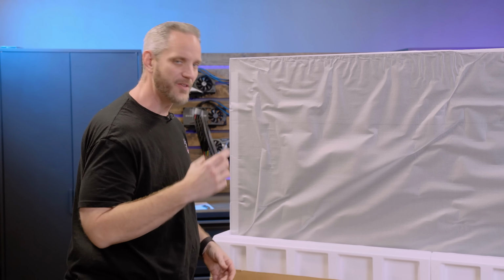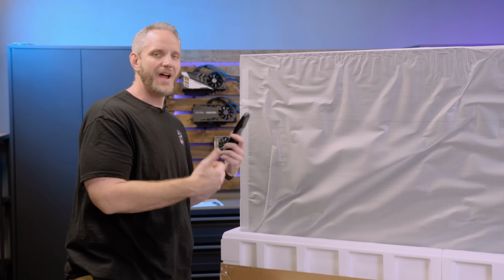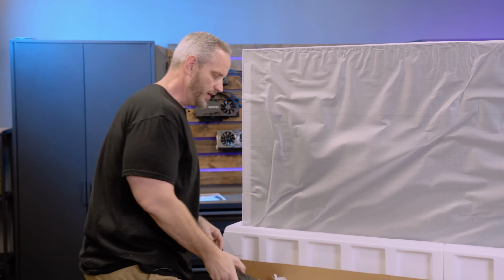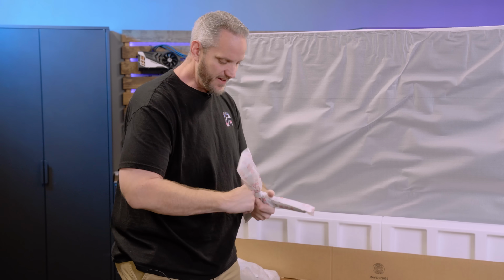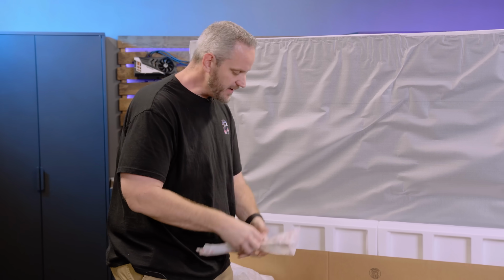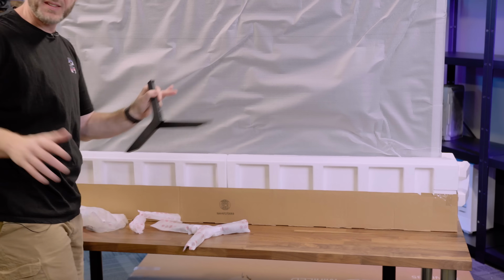So that's one of the things I love about LG: it's not just a viewing experience, which it is a great viewing experience. The interaction part of the TV, the WebOS, it's just so good. Anyway, fanboyisms aside, here is the feet. Now, this does have VESA mount, of course, and mine will be mounted on a wall. But the feet, I love that they're just so low profile, low footprint. You don't have this big old giant base thing, which is really nice.